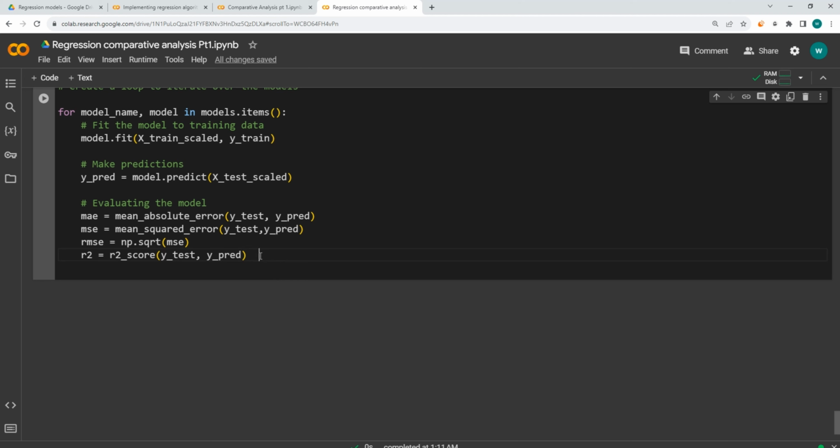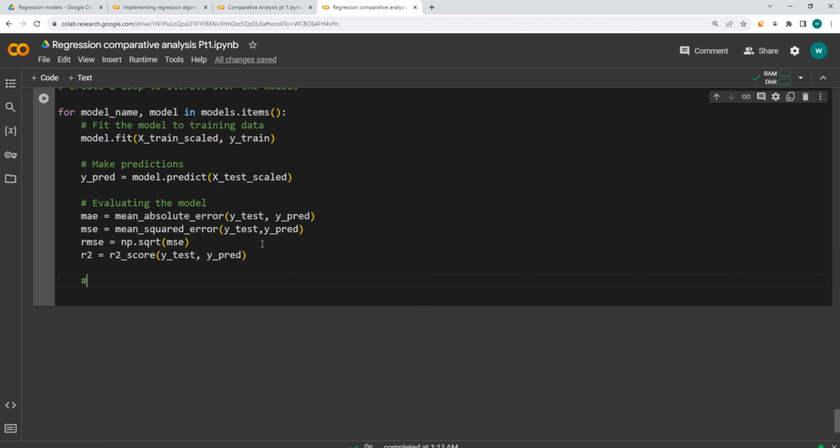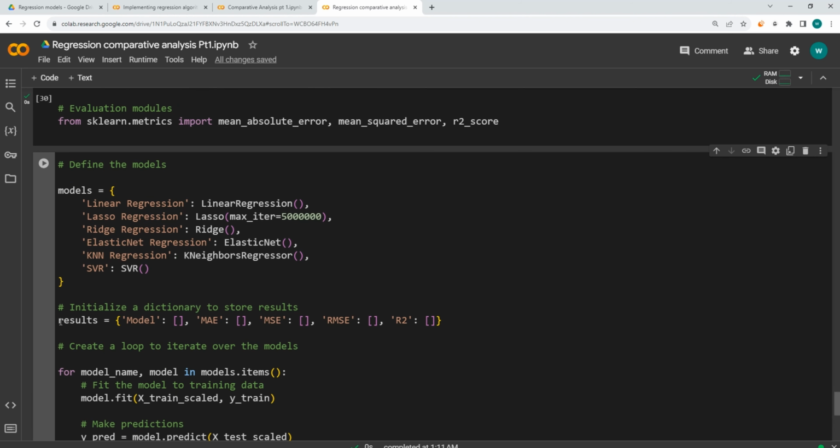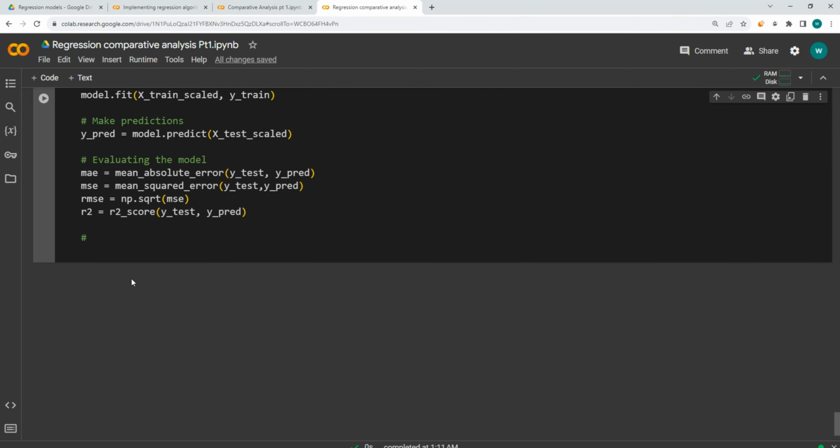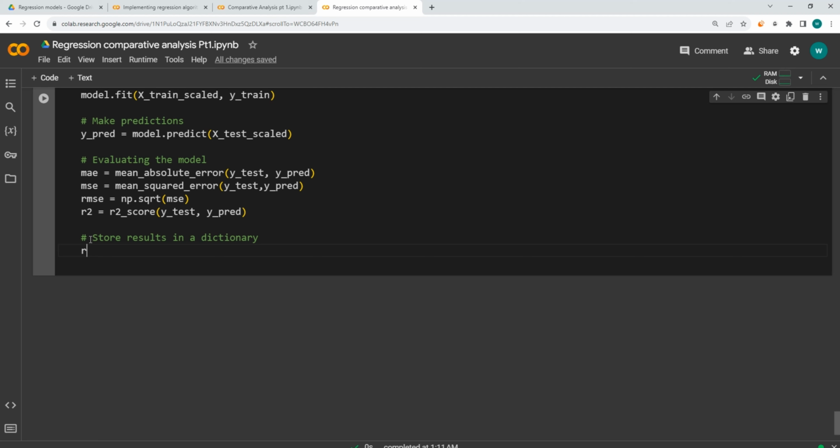After making the predictions, we then move on to the next step. Remember we created this dictionary up here, so the data will go into that dictionary. After we have evaluated our model, we are going to store the results in a dictionary. So we say results, model, for each.